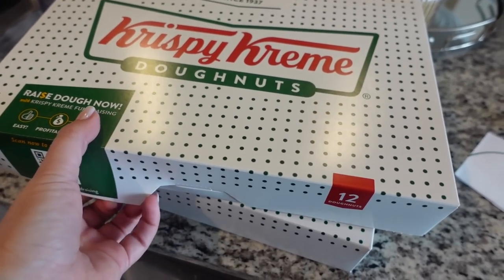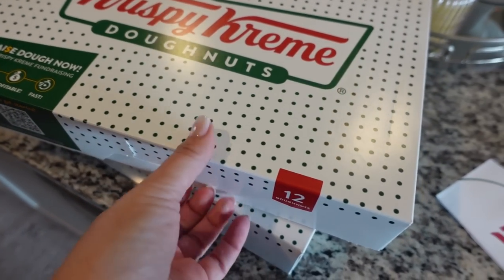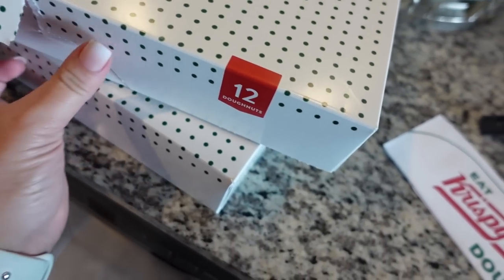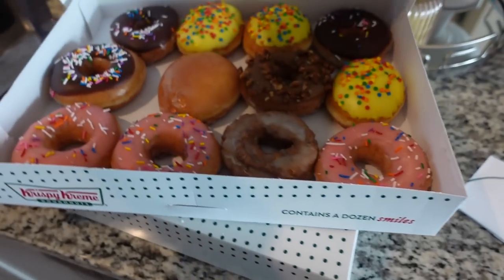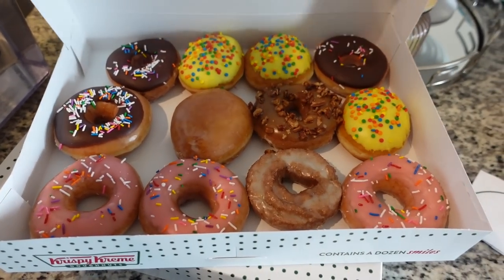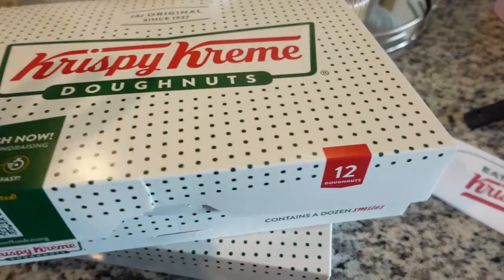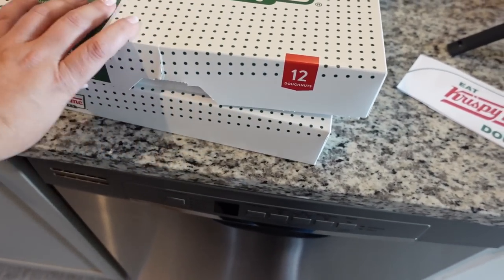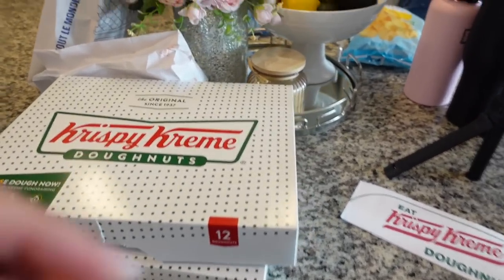So first, we got to show y'all the donuts. Ava wanted donuts instead of cake, so we just got a bunch of donuts. The bottom ones are just glazed because I had a coupon: buy a dozen, get a dozen of glazed for free. Now let me show you what I got from Trader Joe's. I actually bought these for Ava and I want to try them on camera. They are kettle cooked potato chips, but they're 50% less fat and sodium.